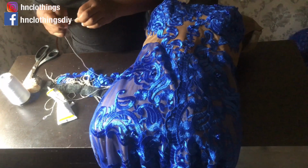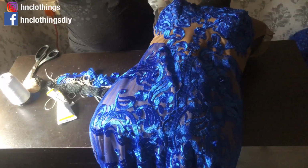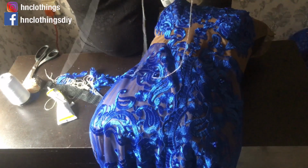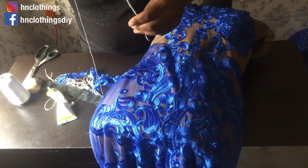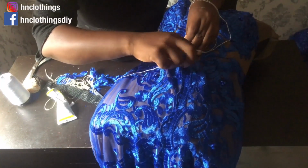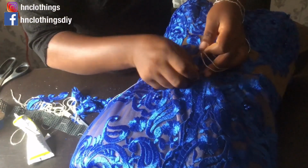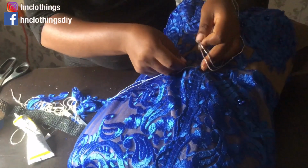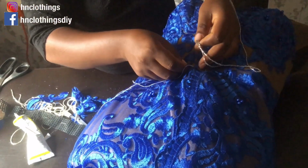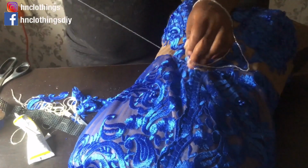Anyway, let me start. I'm just securing the thread in place. Next, you want to take the fringe, determine where you want to put it. I'll just fold it into 2 equal parts, like so. I'll first of all secure where I want to sew it. I need to sew it down at that point. You can use the transparent thread, I mean the invisible thread, instead of using this one.